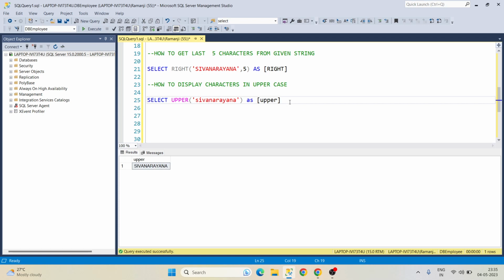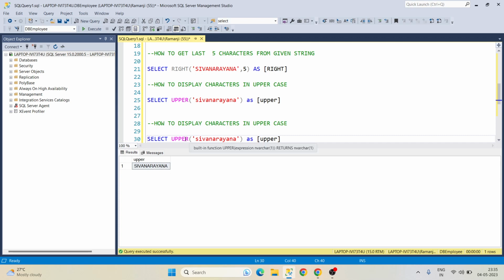Now the client asked me, instead of uppercase, to display in small letters. In the database we store capital letters, but while displaying to users we have to display small letters. Now I'm using lower. Inside this lower function I'm using capital letters, Shiva Narayana, as the string.